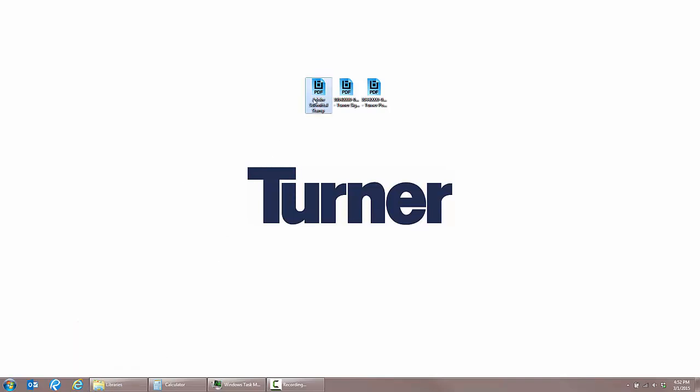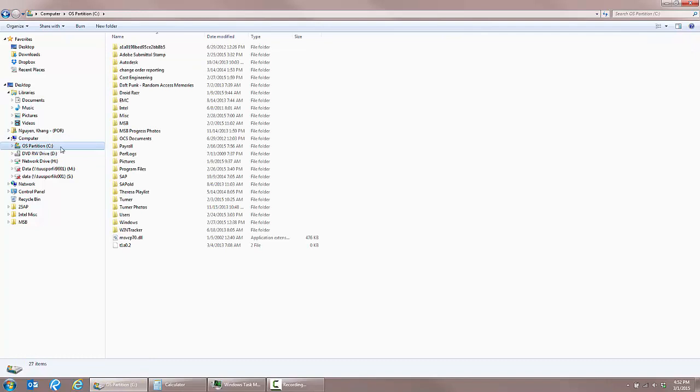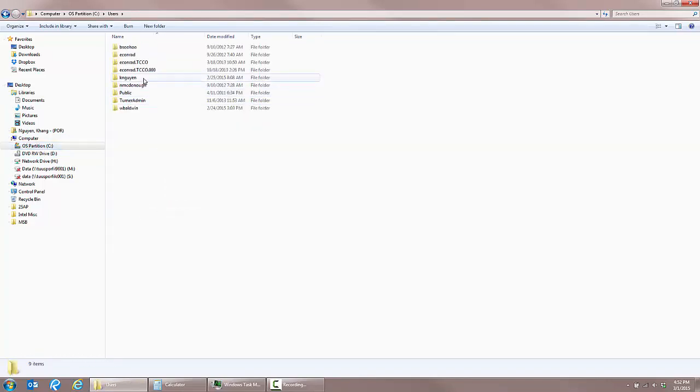Here, we'll just copy this first. I highlighted it and I Control C'd. So now I go to Windows Explorer, and then go to the C drive, then to Users, and then to my username. Yours will be different depending on what your name is. It's always probably the first initial of your name along with your last name, or if you have a common last name, it's probably going to be the first two letters of your first name and then your last name.